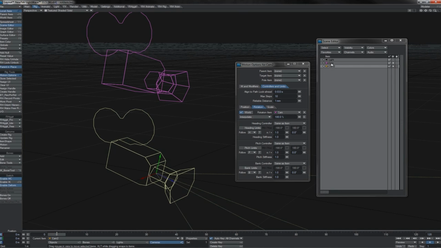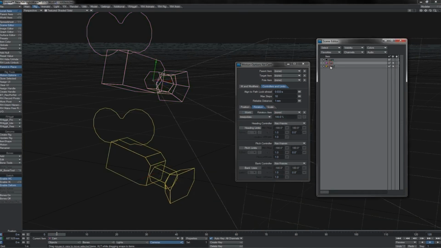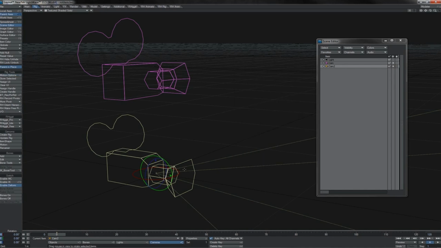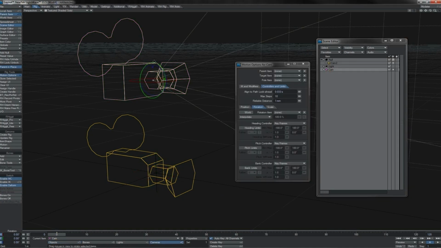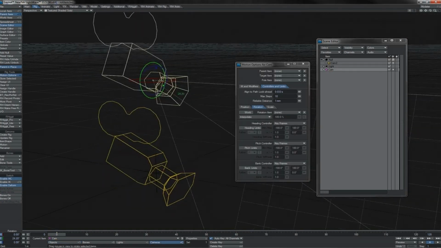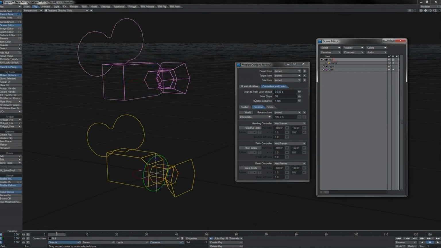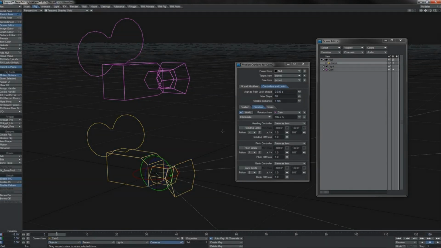But of course, don't forget, both of these cameras are currently in the same parent space. So let's noodle things about a bit. Again, I'm just going to have this guy recorded there at 90 on his heading. I'm going to throw in a null and make him a child of that null. If we look again, everything appears fine here. Pitch is still following pitch, heading is still following heading, and so on. Watch what happens when I turn the null. If I turn it on heading, nothing happens. The camera stays completely locked, which of course is what we expect with world mode constraining.